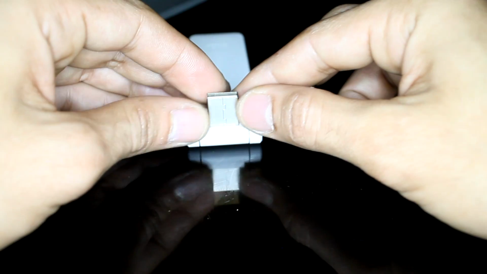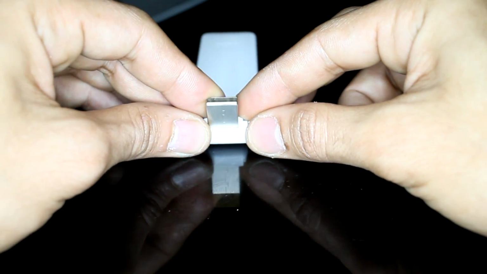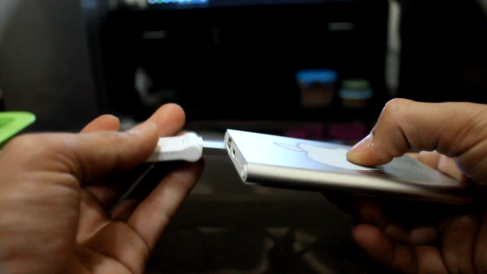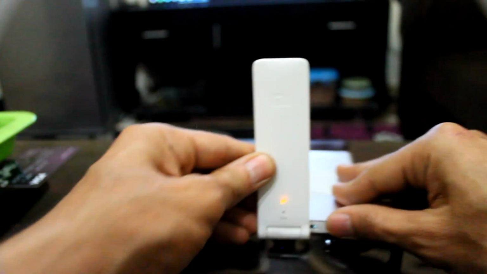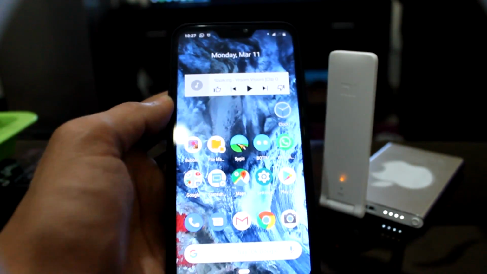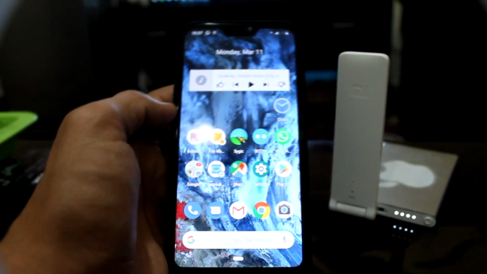There is this cover, as you can see, and there is a 2.0 USB connector. How it will work, I'm gonna give you a quick idea. Just stay with me. As I said, you can connect it via your phone charger, or a power adapter. In my case, I'm gonna use a power bank, so I will connect it to the power bank, and as you can see, it's gonna blink here. I'm gonna keep it here at the side, okay, and I will get my phone. Hope everything gets clear. I will leave this one blinking beside you.